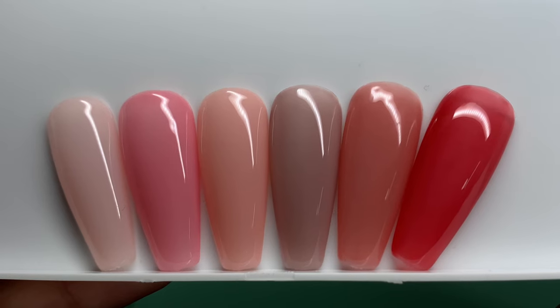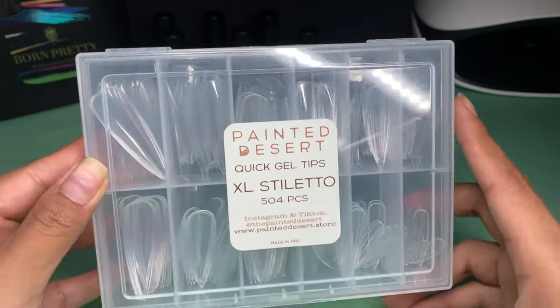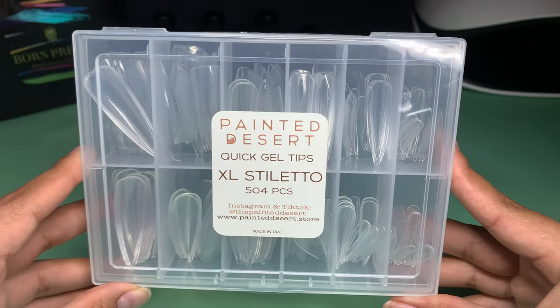Now let's get started. I'm going to be going in with these quick gel tips in the style XX Stiletto by the Painted Desert.